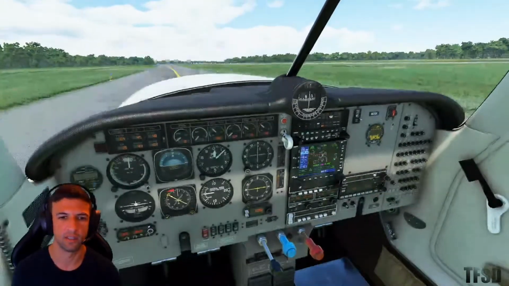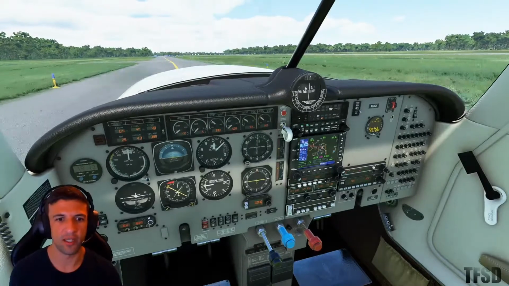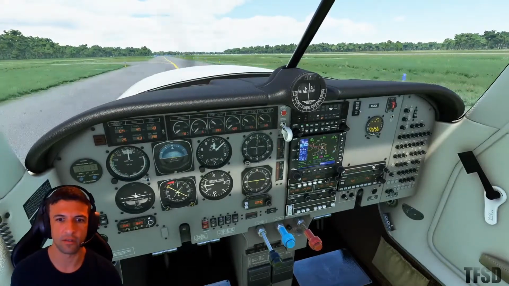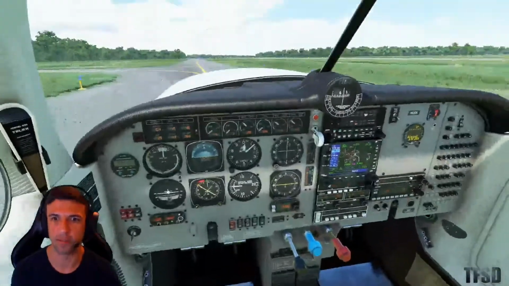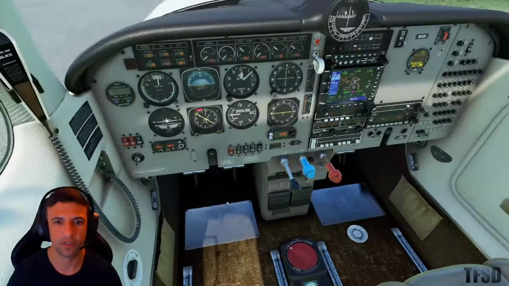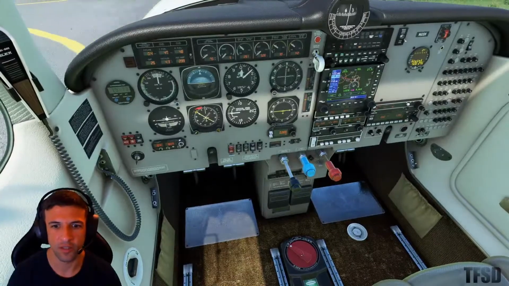So we'll just test our magnetos and our prop and our alternator once we get to the end here. Just a real quick run up. Let's get our boost pump on. Let's go to the other tank.